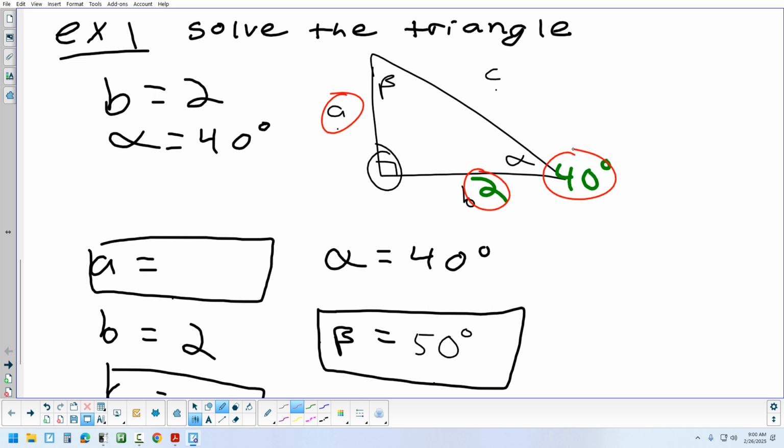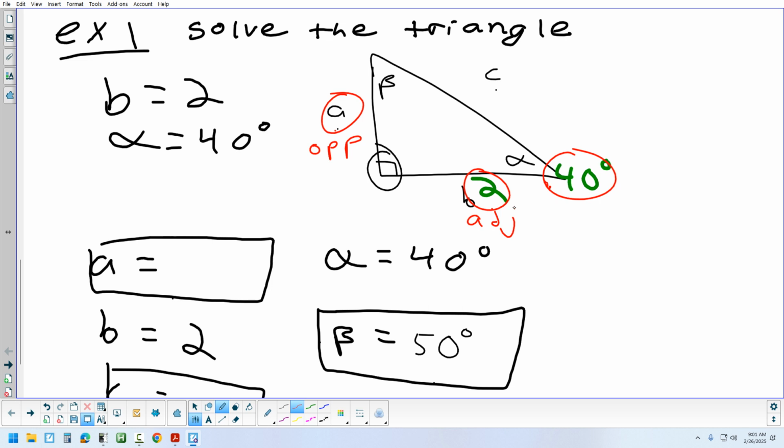All right. Let's start with A. So from the perspective of the 40, okay, that's your reference point. What is side A? Yeah. That is opposite. And from the same reference point, what is the side that is 2 units long? I mean, I know it's B, but I want the position of it, not the name of it. Adjacent. It's adjacent.